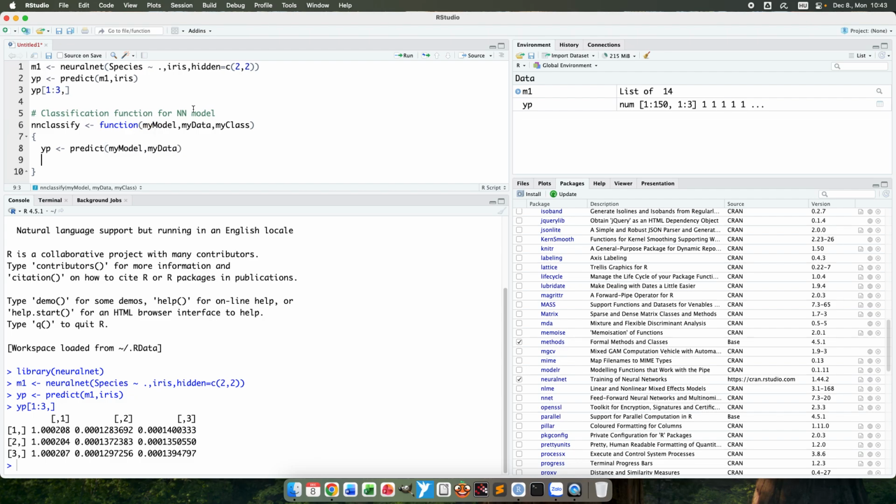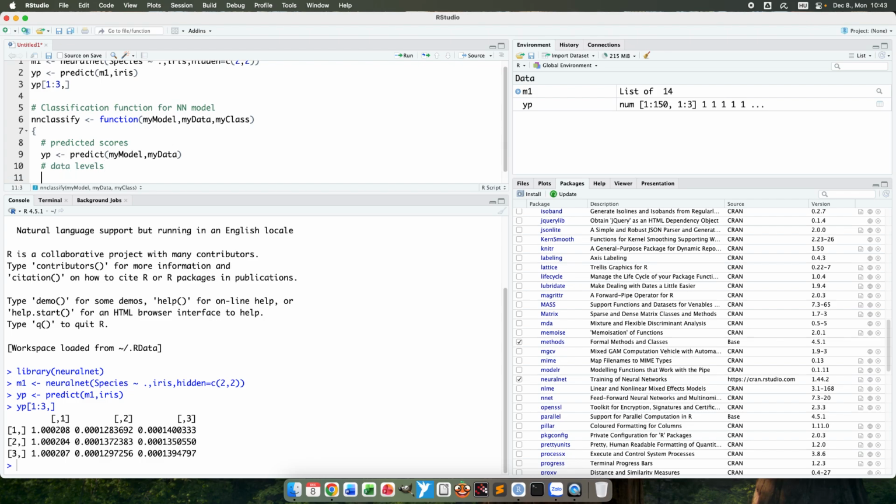The separation of this function from the model creation is very useful because the data and the classes can come from any other, even from a separate validation data set. So predicted scores came here. And after that, I need to know what are the data or class levels in this table.